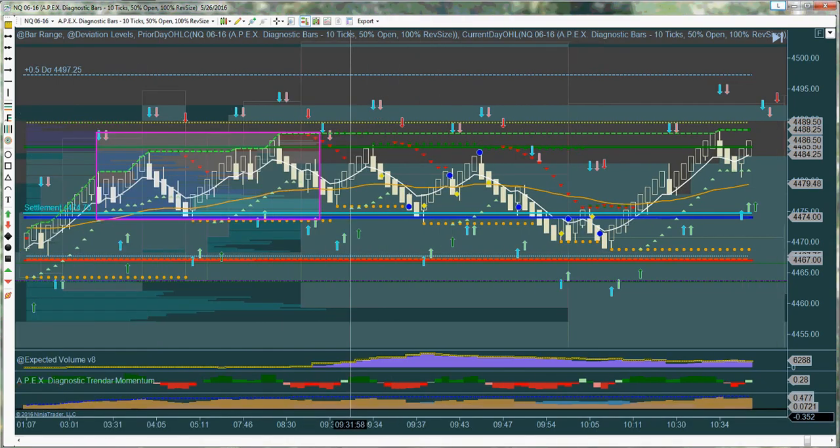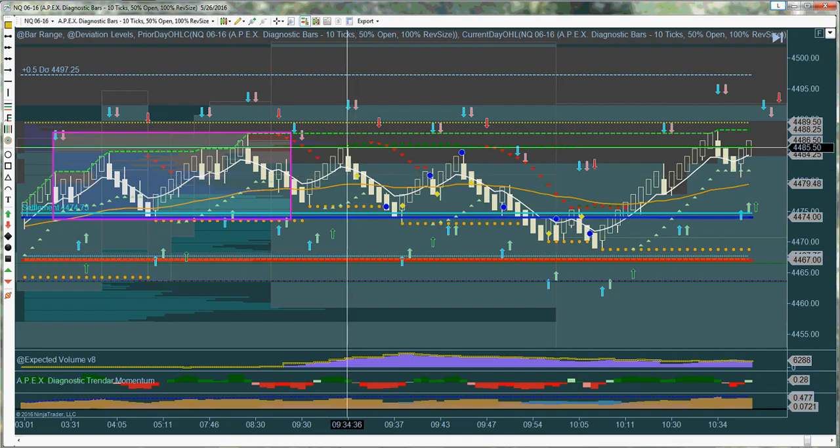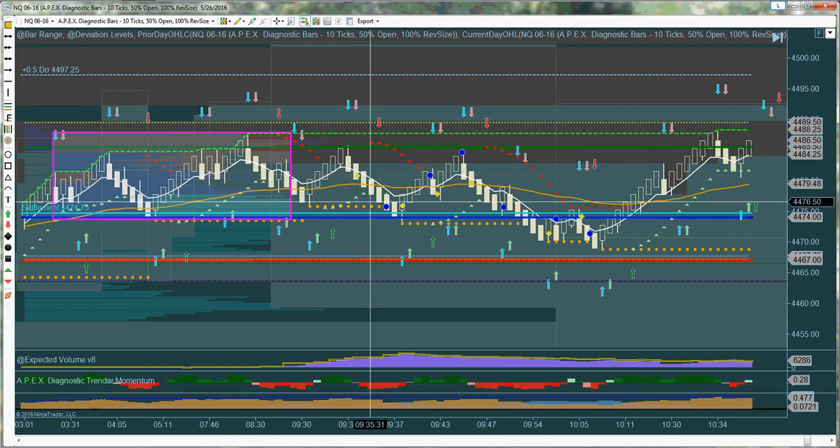Okay, so this opened here. Well, I'll just leave the chart over a little bit. So we had open, and it just bounced off this green ice. It closed down. So I'm thinking, okay, it may go fairly close to the last time it stopped here. So I pulled my stop down when it went down to here. I had my stop here, and I got stopped out, and I believe that was probably 20 ticks.